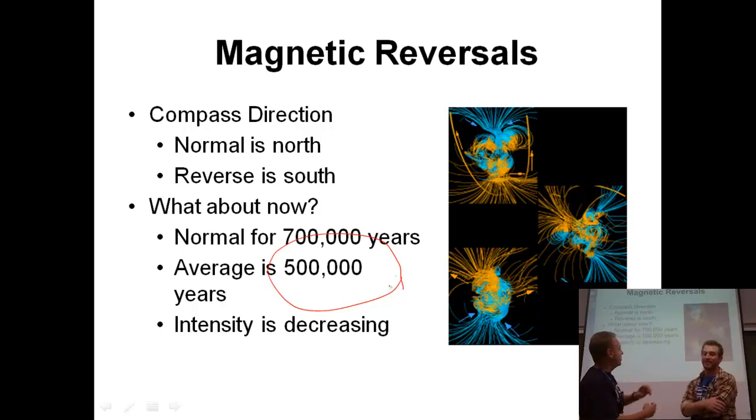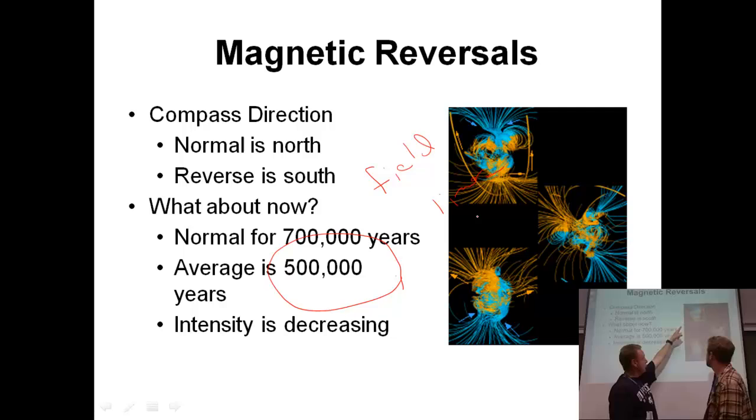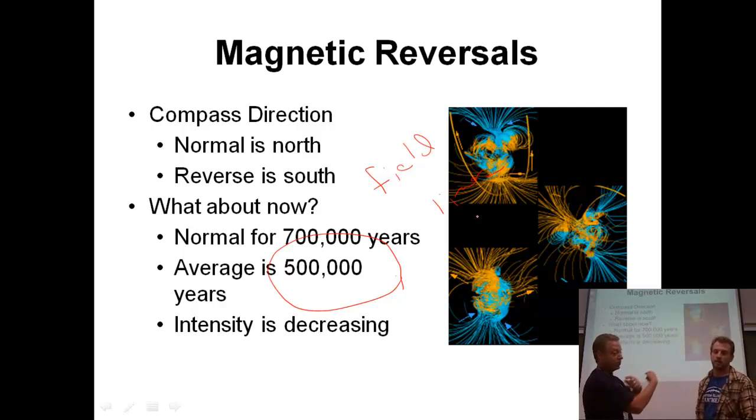But aren't those actually like images of what it would look like when the field lines come out of the Earth? Absolutely. If you take a look at it, on this one up in the upper left-hand corner, you can see that the orange ones pointing from the south pole of the Earth are actually pointing up and then back into the top, the north end of the Earth. And so that's actually showing a normal direction of a compass. So south is on the bottom of the Earth, north is on the top. So your compass would point towards the North Pole where the arrows are going in or the field lines are entering. Absolutely. And so it's going to stay like this for about 500,000 years on the average.